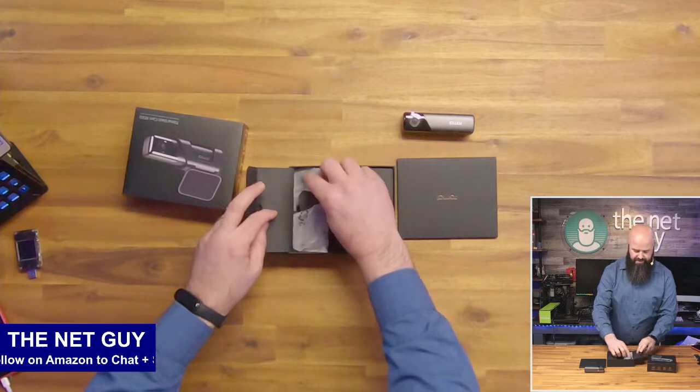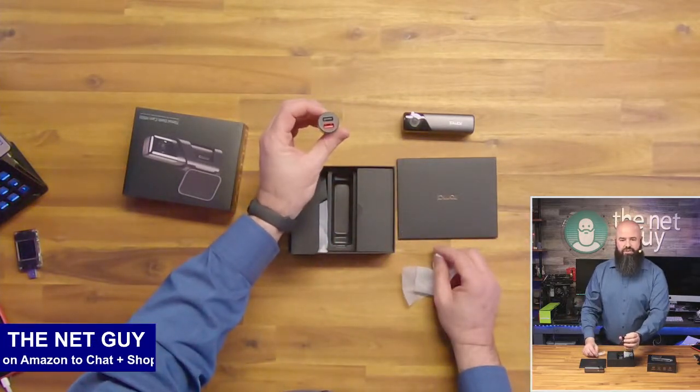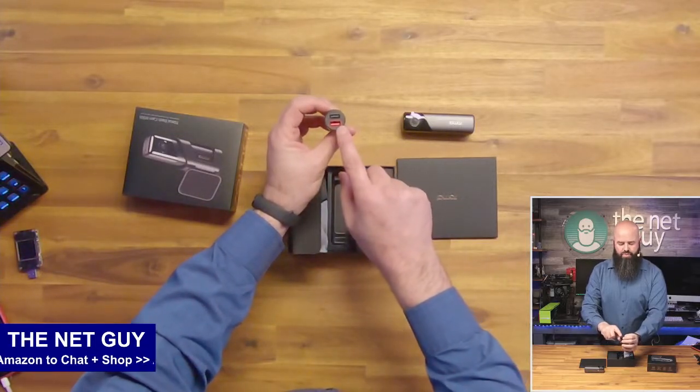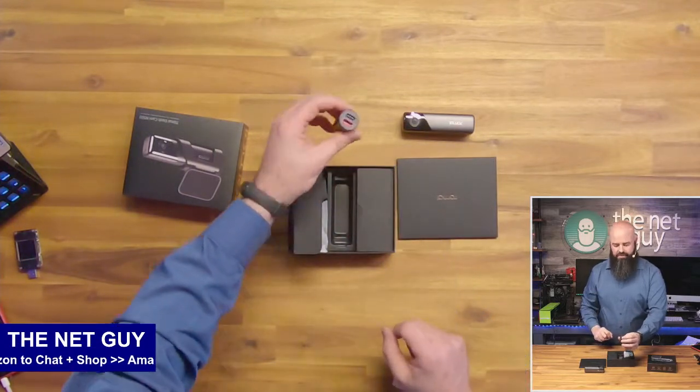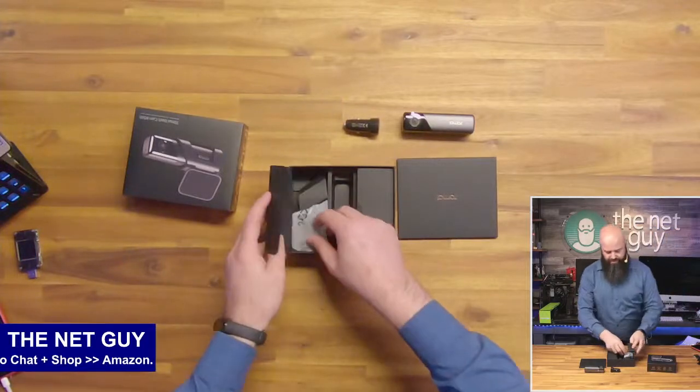As we open it up further, you're going to see that it has a car charger, cigarette lighter charger port. I'm going to show you some other neat options here, but it has one port for the unit itself, and it has another port for a cell phone or another type of charger. So that's really useful to have as well.